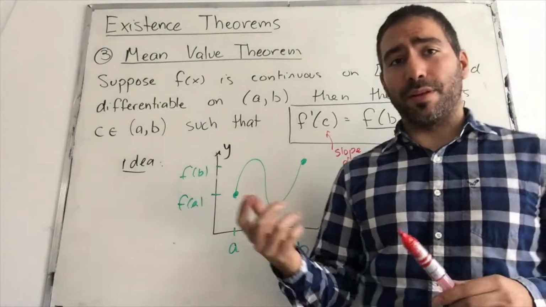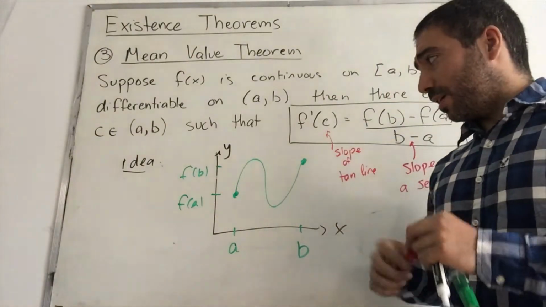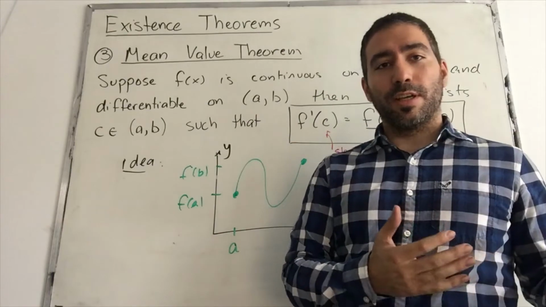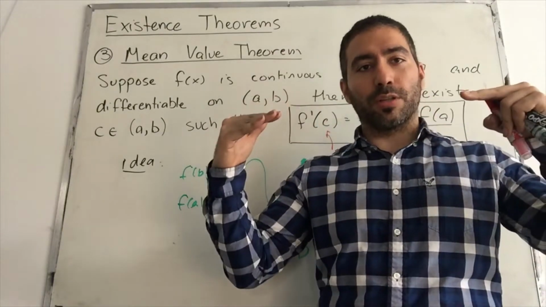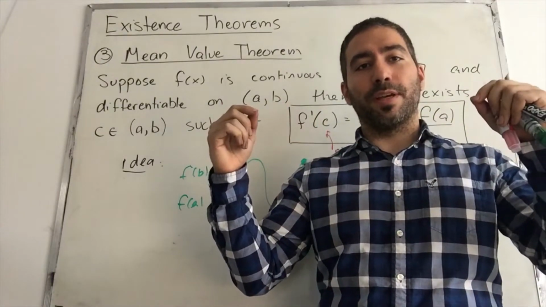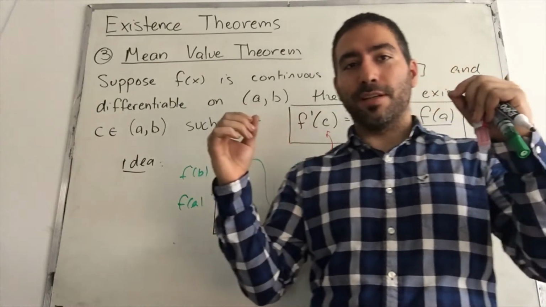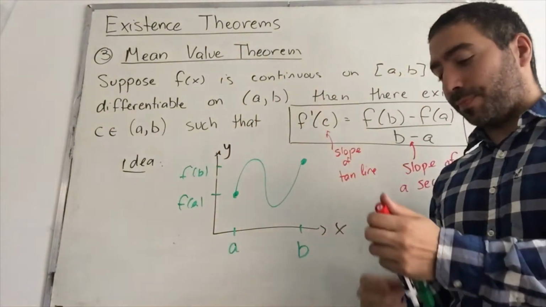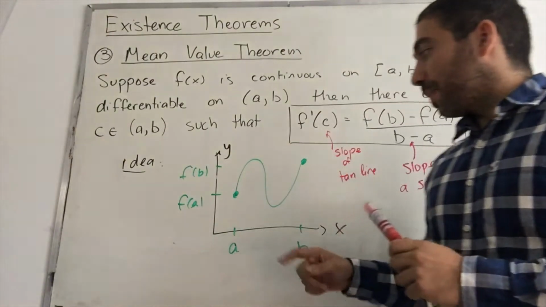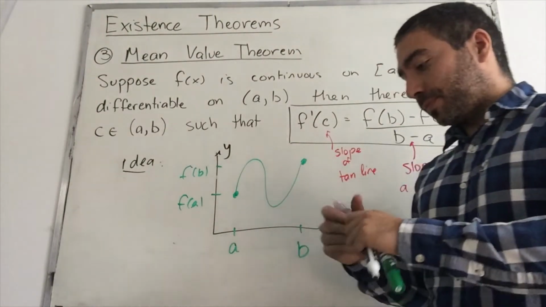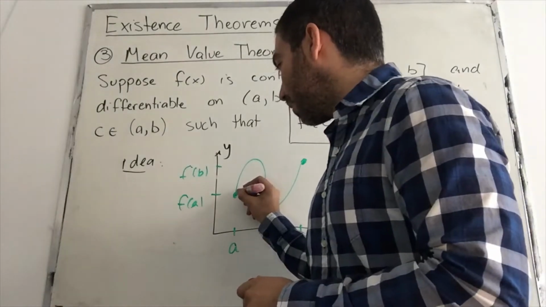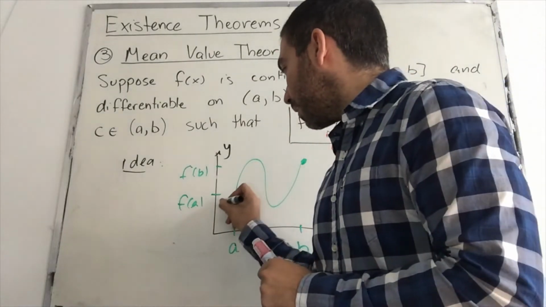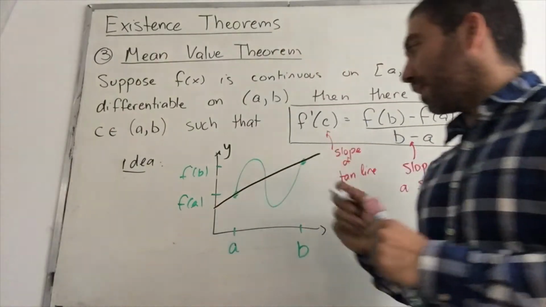So what the mean value theorem is essentially saying is the same thing that Rolle's theorem told us. But Rolle's theorem put it horizontally, where f of b had to equal f of a. Mean value theorem is the exact same idea, but just slanted. It's basically a tilted version of Rolle's theorem, and it's saying that if we connect a and b with a line, this is the slope of our secant line. Let's do this one in black. So the slope of the secant line is in black, connecting a and b. We have this line here.